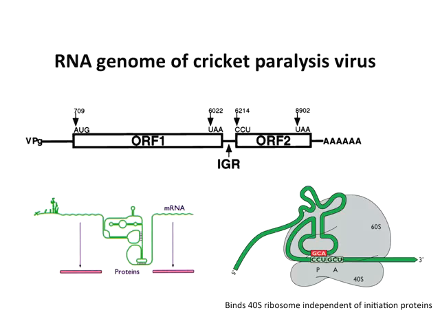So this is cricket paralysis virus. It is a picornavirus. It paralyzes crickets. That's how it was discovered in Australia. The farmers came out one morning and saw paralyzed crickets on the ground, and they sent them to a virologist, and the virologist identified this virus. So people are trying to figure out if it can be used for pest control.